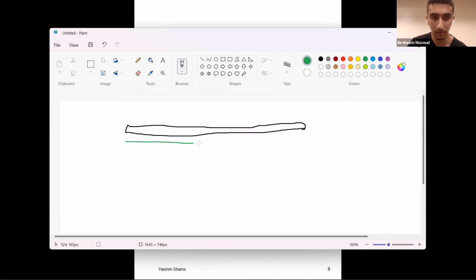And what is this? I'm drawing this as tropomyosin, okay? The green line is the tropomyosin. What we know about the tropomyosin is that it blocks the binding sites of the actin. So the actin has a binding site, and the tropomyosin blocks it, so the myosin can't catch the actin. This is the blocker.